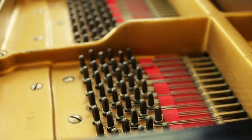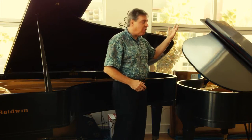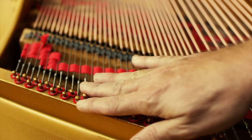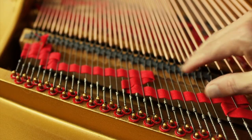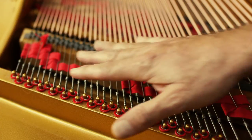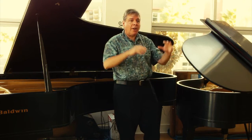So what is a hitch pin anyway? You know there's a tuning pin on one end of the piano, and on the other end the strings wrap around hitch pins. On most pianos, they're just like they are in this Baldwin — they're little hooks, as you can see here, and the strings wrap around those hooks. You notice that the strings arc over the bridge, so they have a certain amount of down bearing on the bridge, which is glued onto the soundboard. So there has to be downward pressure, and that's critical to the tone of the piano.